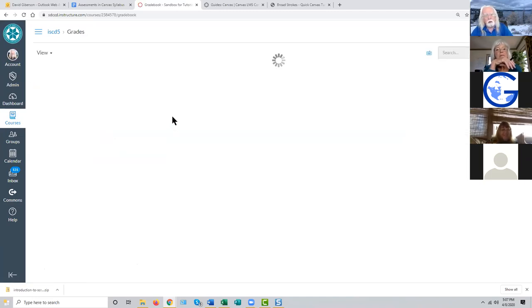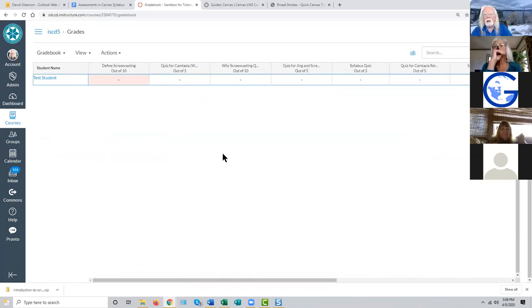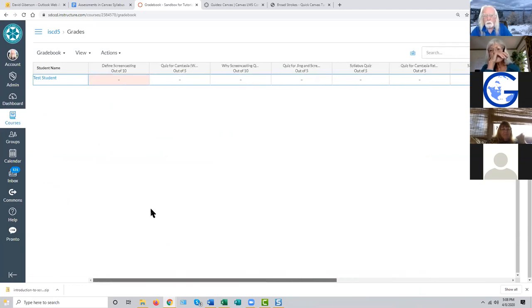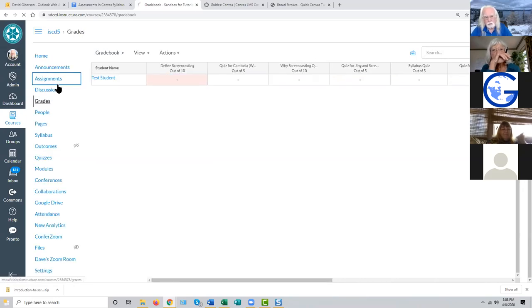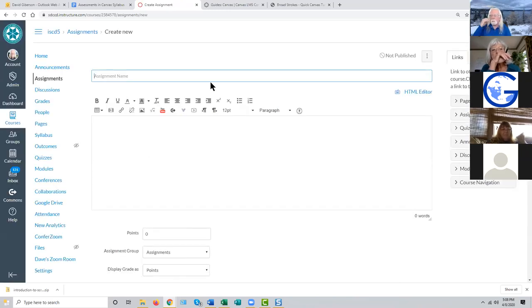So now if I go to the grade book, say I've got a student in there. I can't add a grade here. So what I need, if I'm going to do participation, is a participation assignment. Now that I've created the group so I can weight by that group, I'm going to make a participation assignment under the assignments tool, which is the easiest way. Add assignment. And I gather that at the end of the term you're just going to put a number into this that reflects your gestalt evaluation of how that student participated overall. At least that's the way I always used it.